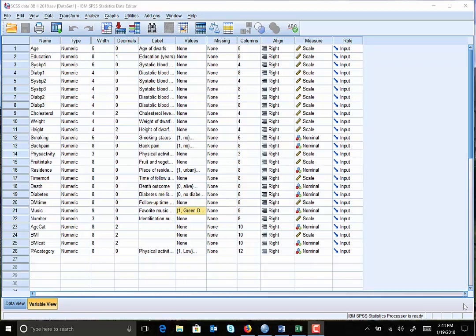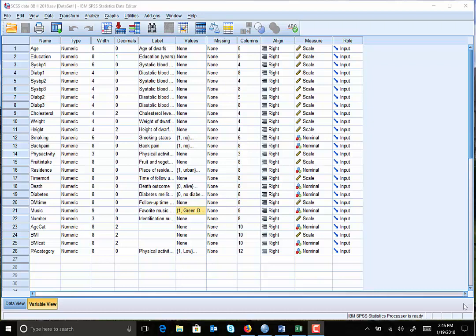So we'd like to see whether for both strata of smoking, among the smokers and non-smokers, there are differences in cholesterol level among the physical activity categories. In addition to effect modification, this is sometimes also referred to as interaction. So smoking status interacts with physical activity category in regard to differences in mean cholesterol levels.